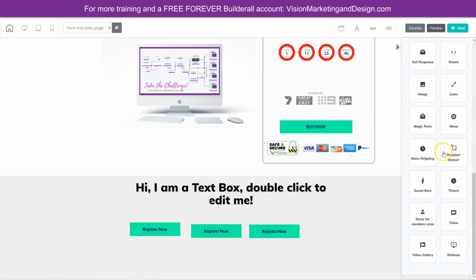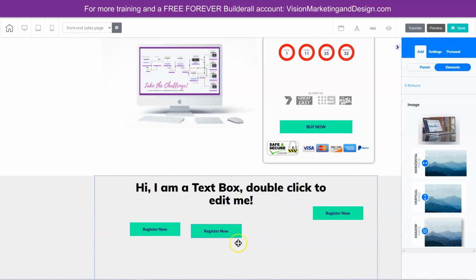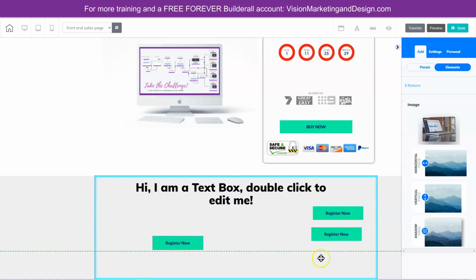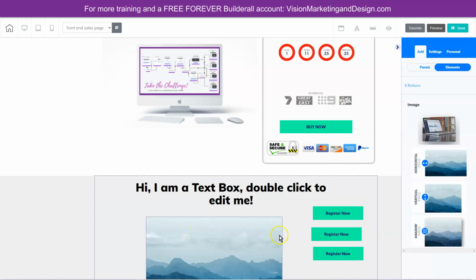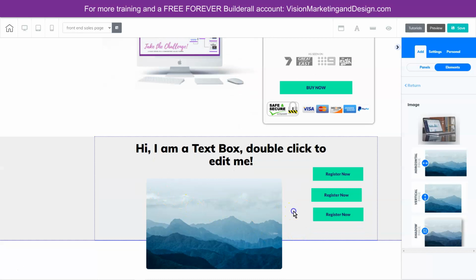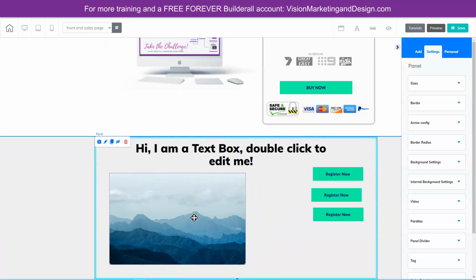So let's go to image, and we'll just drag this image here. Oops, let's move this over so we have some room. Now we'll drag the image here. Let's go ahead and we'll expand this panel here by clicking in the box and dragging the line.